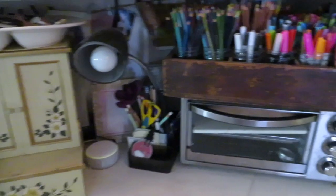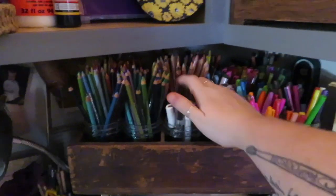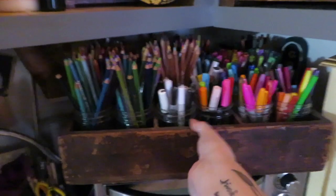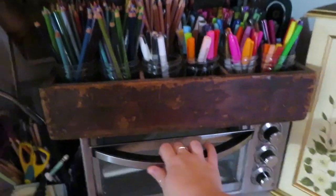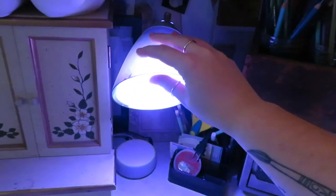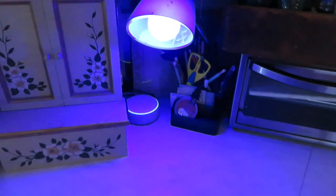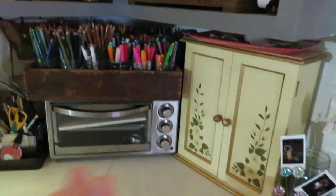In between those is my dry media and markers — I have Prismacolors, pastels, gel pens, watercolor colored pencils, and some vintage mason jars that fit into a holder my dad had, so I can just pick it up and move it to where I want to be drawing. This is my little oven for polymer clay, and then I have this little lamp — the bulb changes colors. I thought it was blown, but it's working — the magic of YouTube friends!